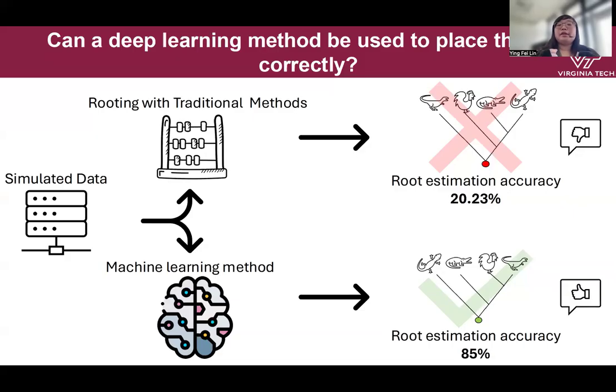So when I'm talking about 20%, it's under the trees that have 4 branches. When we have 4 branches, we will have 5 different points for rooting the trees. So that's why they make it 20% instead of 25% or 50%. So they are randomly guessing from each one of the 5 topologies on that one.